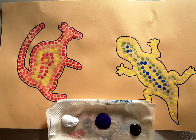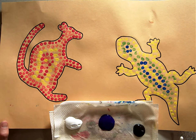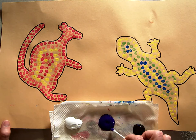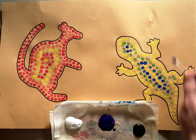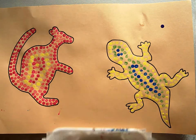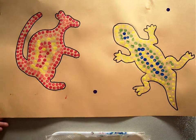So with my tints and shades, I'm going to take a couple circles. I'm going to start with a circle, and in that circle, I'm going to use a pure color. I'm going to use my purple. I'm going to take a circle anywhere where there's a larger area, and I'm just going to start with one dot. There's my circle. I'm going to make another circle down here. Dot.